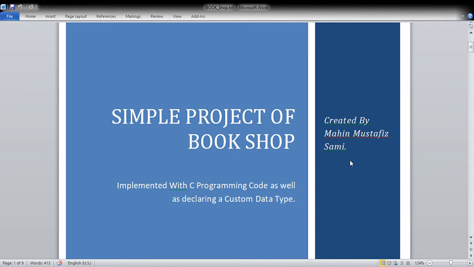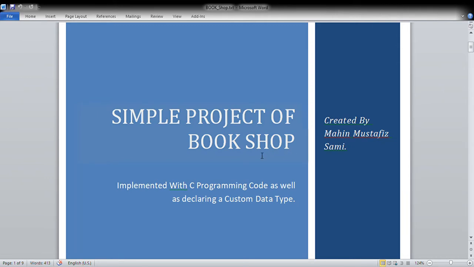I think this will help you to implement the bookshop programming, that is programming with C, and this will help you to build up some unique skills which will be better for your future planning in any project or any other minor project, or it may be a major project. This type of simple skills, or simplest way, will help you to build your skills and experience too. So without saying anything, let's see how the code is implemented.